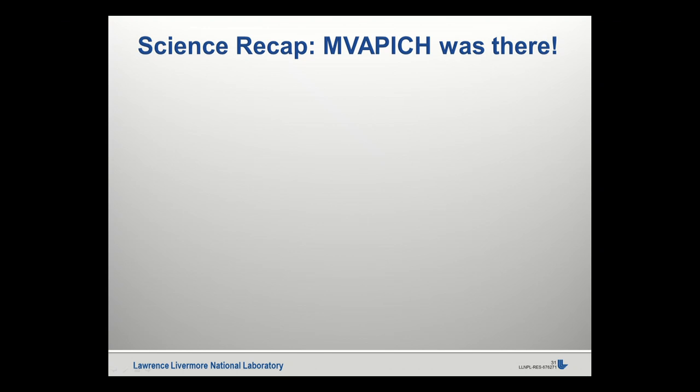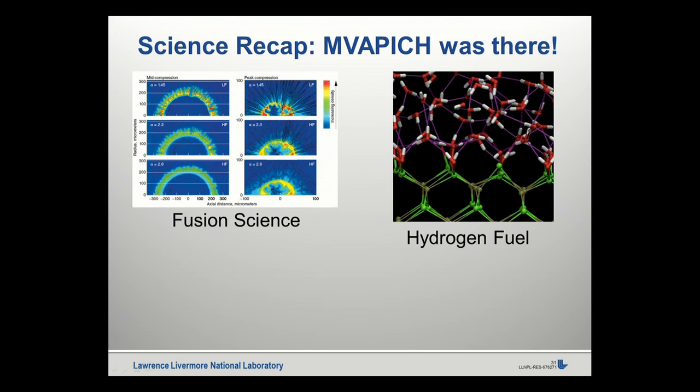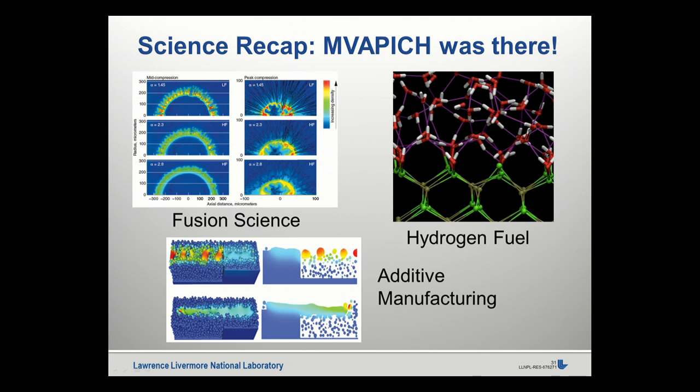Right, so let me recap those two examples. You've got a major contribution to fusion science, major contribution to hydrogen fuel, and there's a third contribution actually that I didn't cover due to lack of time here, but additive manufacturing. You guys have heard of 3D laser printers. Another way that you can do additive manufacturing is you take a bunch of metal powder and fill it in a box and zap it with a laser to melt the powder onto whatever object you're trying to create. Right? And we've got a team that's using simulation and uncertainty quantification in order to speed up qualification of parts made this way. Right, so this is all done with MVAPICH.